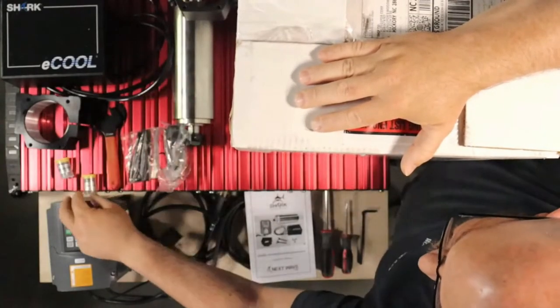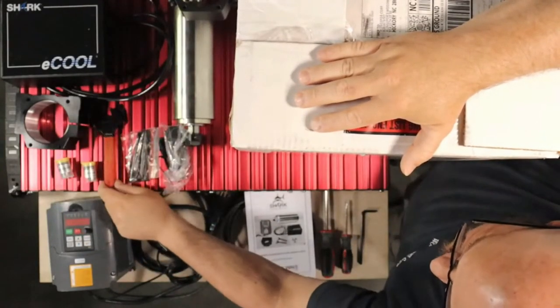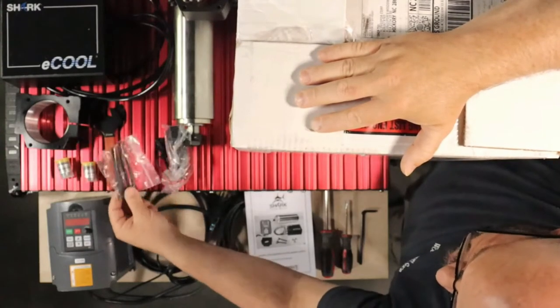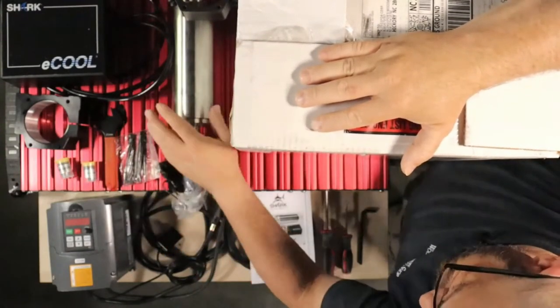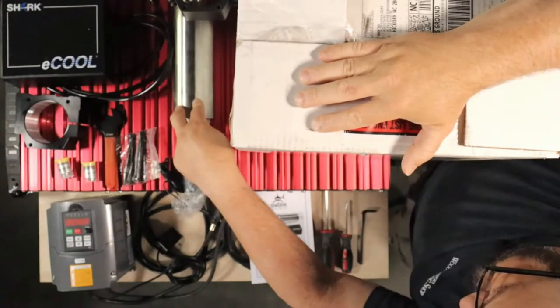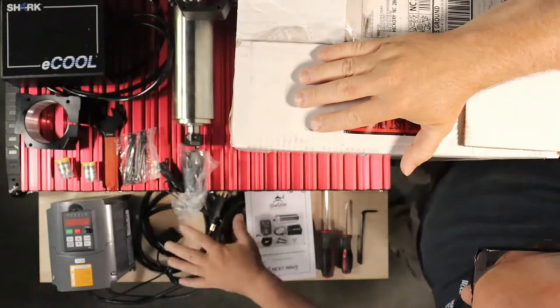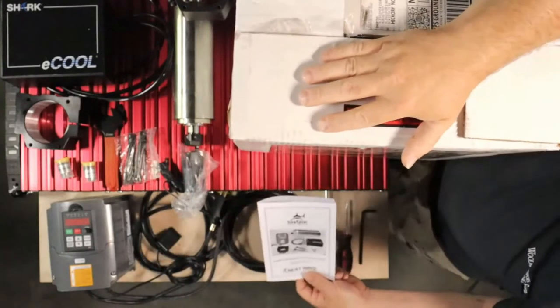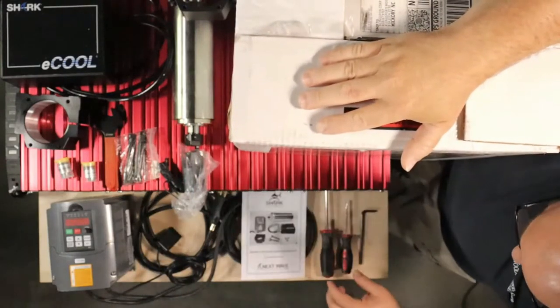Some of the other parts and pieces that are included are the mounts that go on the machine. So we'll replace this old one. You got your quarter and a half inch collet, got a set of wrenches, and of course the bolts to be able to mount that to the machine. None of this would work without the spindle. A lot of cables and parts. Of course you got the owner's manual. That's a crucial part of the equation.